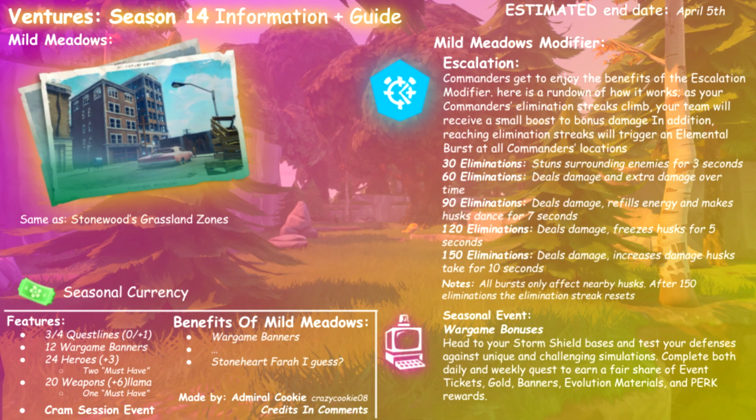And again, we would usually get this modifier with Mild Meadows, but this year, they decided to include this escalation modifier with the Flannel Falls Venture Zone. So we did keep the Mild Meadows modifier, but we're going to be using the Flannel Falls maps, which are the Autumn Plankerton maps. And it looks like we're going to be calling it Flannel Falls from now on. Not sure if we're ever going to see Mild Meadows again.